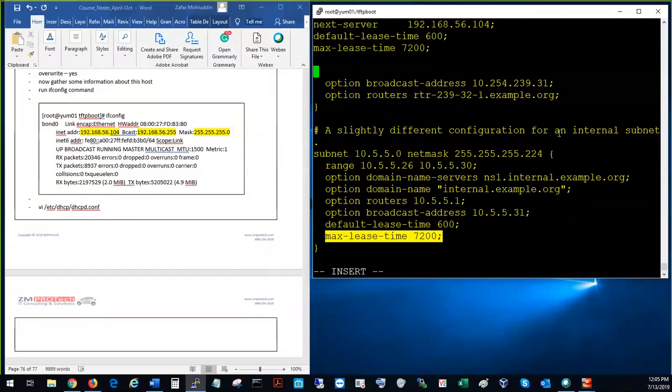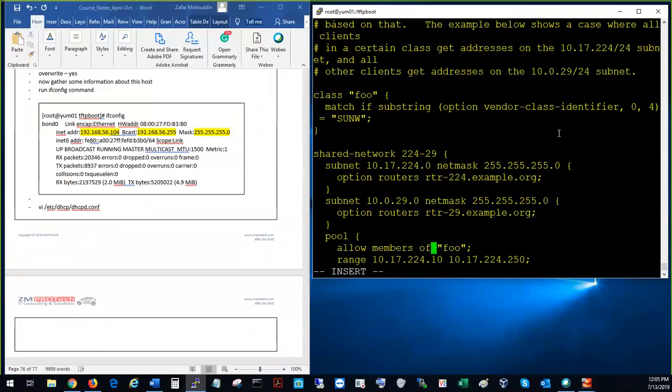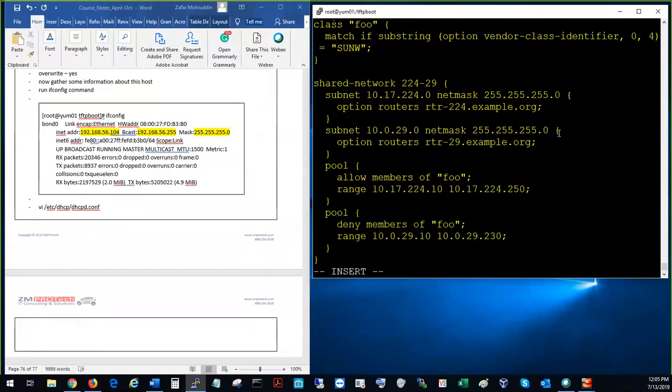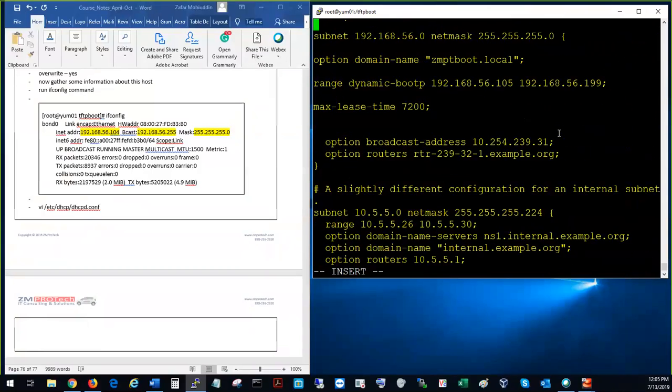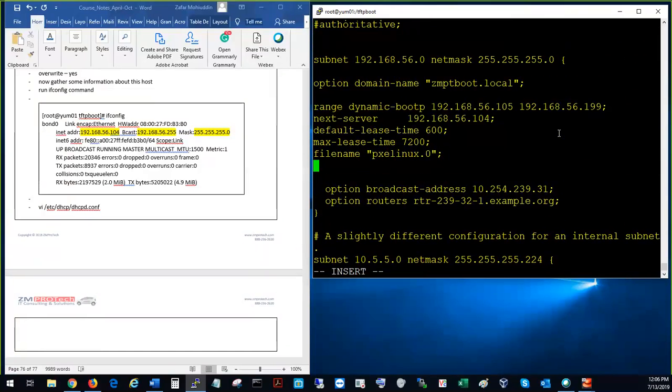And then the file name. Okay, this is all we need here.